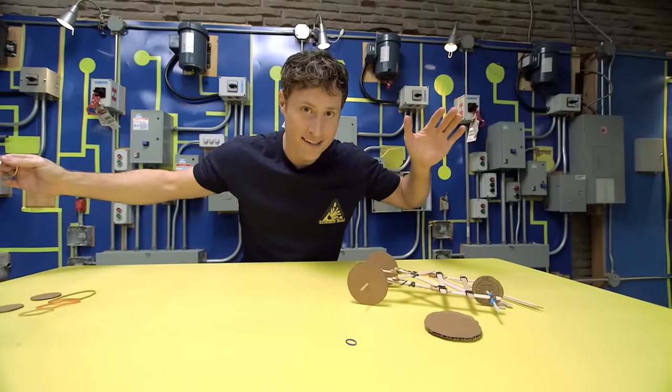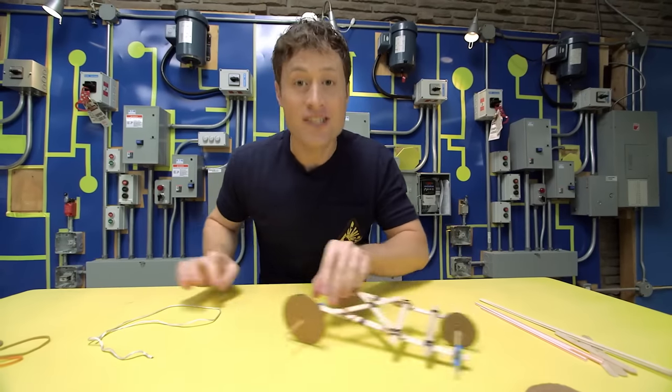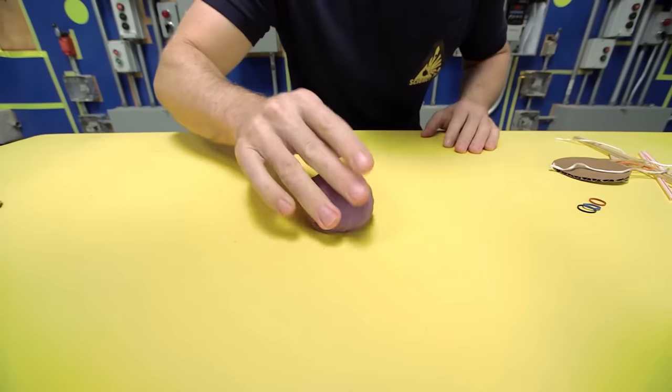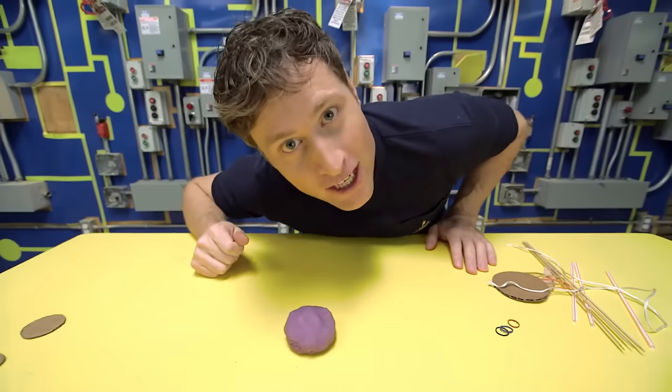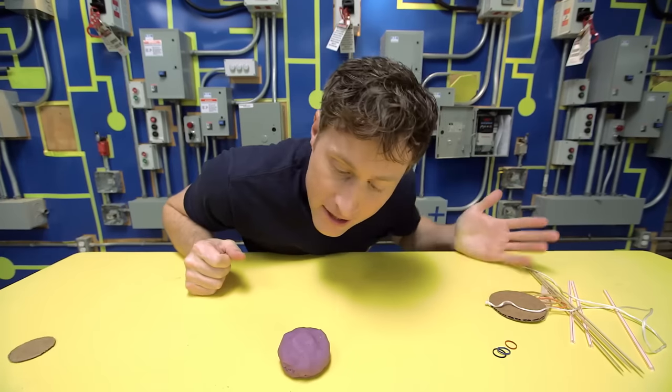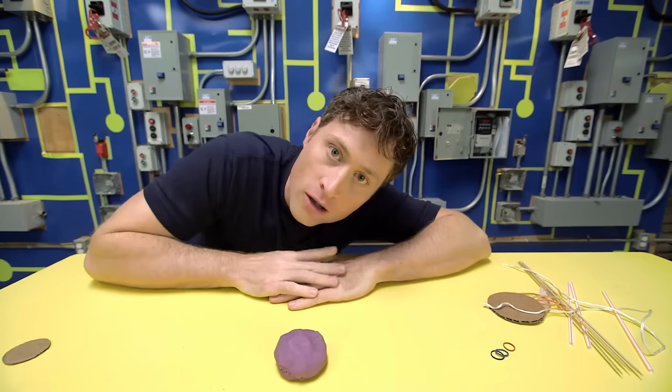Didn't work that well, did it? That's because we haven't added the secret ingredient. Plasticine, the perfect secret ingredient for all of your dragster needs. And also sculpting, because that's what it's for.